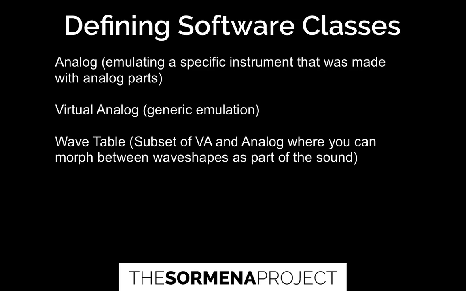Okay, so what we really need to do in this introductory video is lay out what we'll be looking at moving forward. And to do that, what we're really focused on is defining these different software classes. You could also refer to these as categories. And I break it down in three ways. One type of subtractive synth that you're going to find in software is analog. And these are emulations of specific instruments, of actual analog hardware instruments. And to know whether or not it's considered analog, you just have to ask, okay, was this instrument made with real parts? Did they have a physical oscillator, physical filters, and so forth?